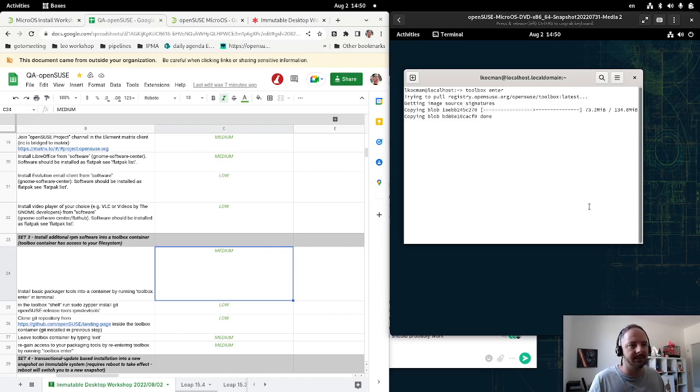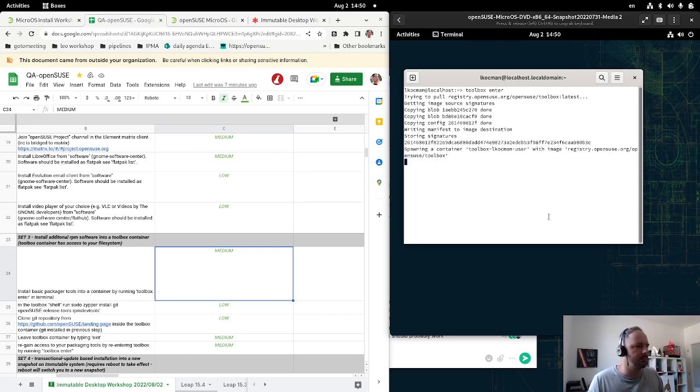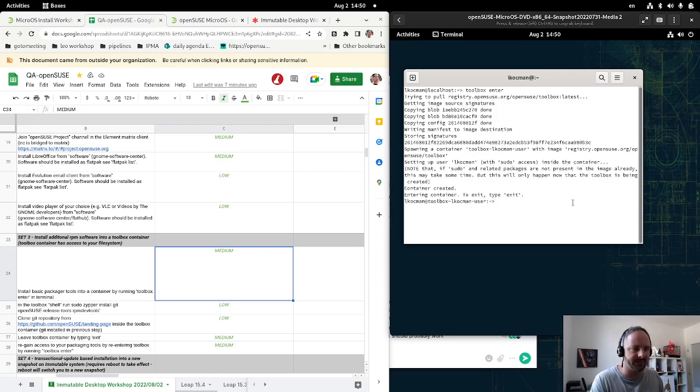Since it's a container, it's sort of isolated from the system, but the container has access to the local file system. So you can work with it as a regular user having access to your data, which is pretty cool. And you don't have to be afraid that you would mess up your system with some unwanted software, for example. Cool, so we are part of the container.